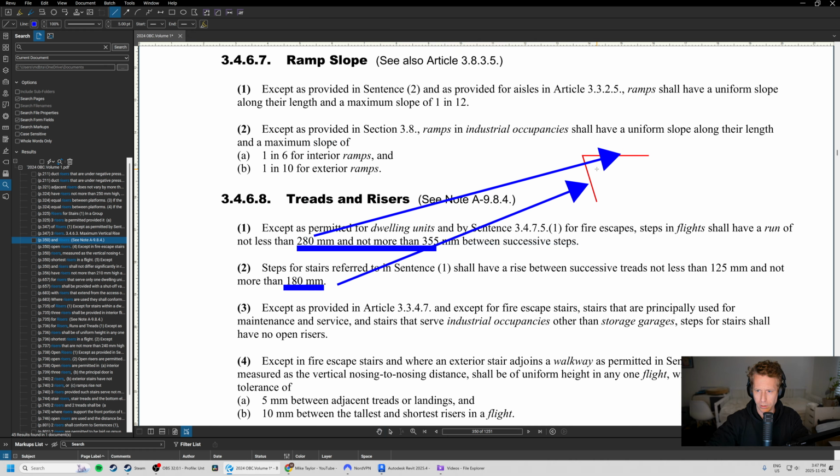And I should be super clear here. 180 is the dimension in rise. It's not that diagonal. It is going to be the rise. So the riser height, 180 maximum. It can be less. It could be all the way down to 125, but we're trying to make sure people don't die in a fire, right? So that's the whole plan here, is to make sure that this code is in place so that people don't die in a fire when they're trying to get out of the building. And of course, stairs are how we go from one level to the next.